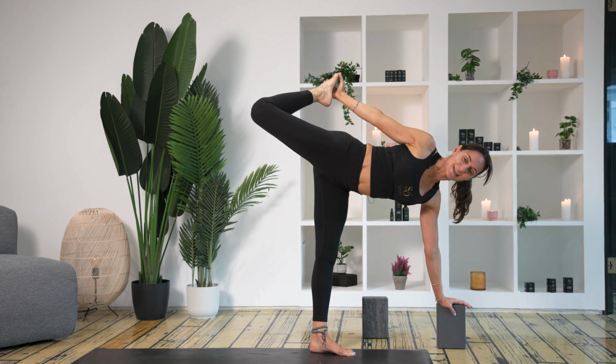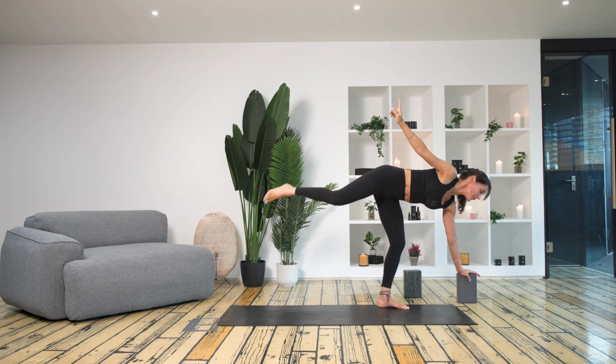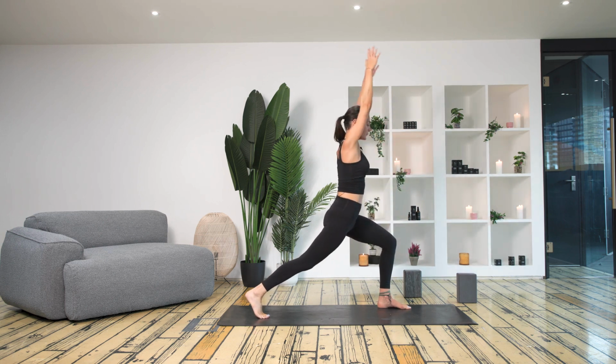Inhale 2, exhale 2. One more. Inhale. One more, exhale, in here. Set your right foot back, find that lunge position. A lot of leg work.